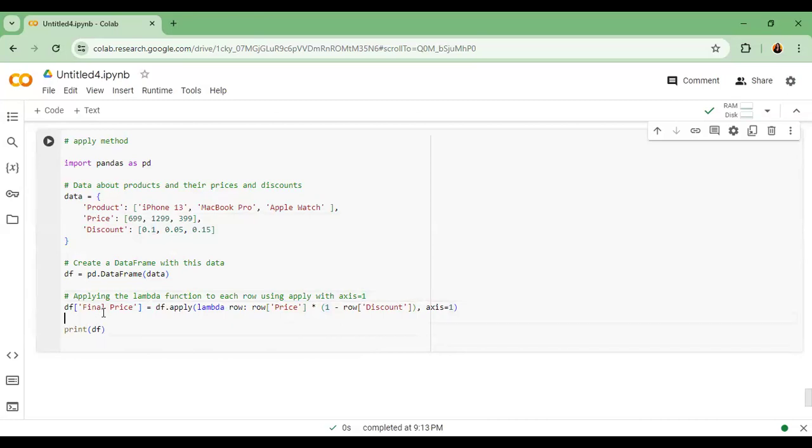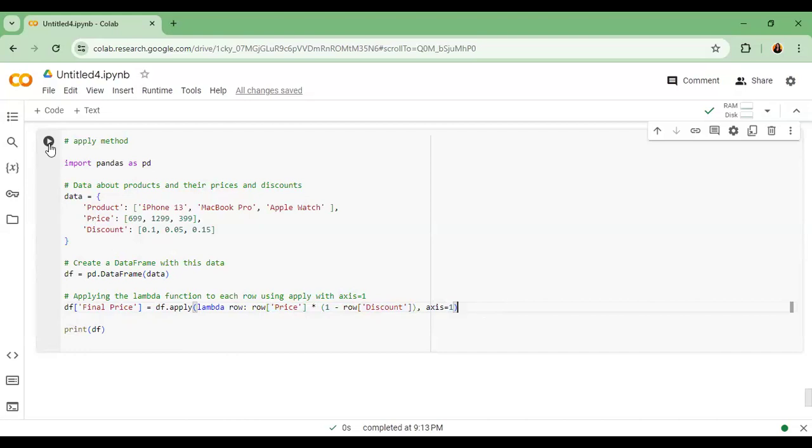We will add another field in here, which is the final price, wherein we will use the apply method. So the lambda row that we will be using is the row price. So here is our formula. Okay, so it's the row price times 1 minus row discount, then axis is equal to 1.